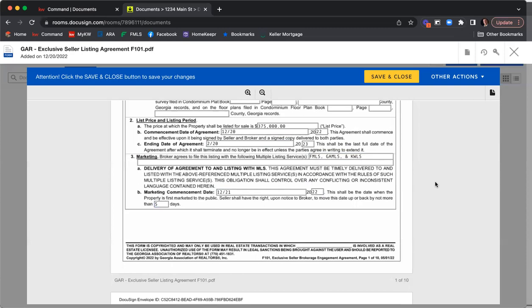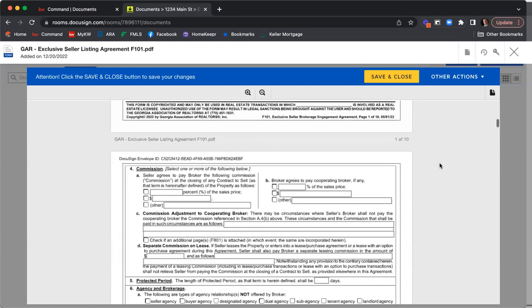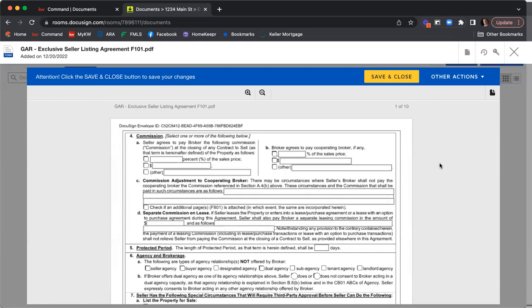And one thing to point out, if you have questions or are unsure of what a lot of these fields mean, within I think the second week of January, we're going to have a 2023 GAR contracts CE class that's free from Campbell and Brandon, and I think another one from McManamy. That way they'll walk through all the different changes and what everything means. And you get 3 hours of CE for it. So I would recommend that you take that. Scrolling down. I think we have one scheduled for January 18th, and we're looking to get another one on the calendar as well.